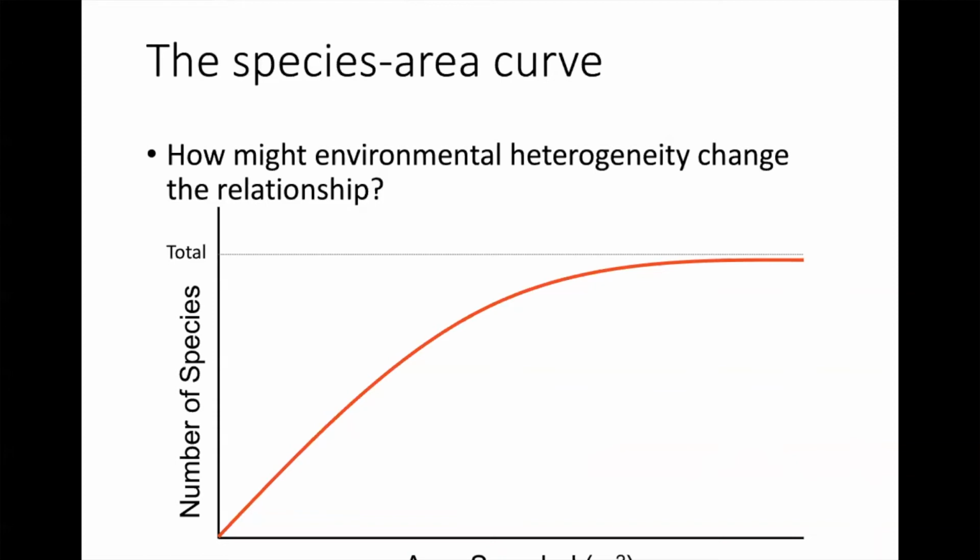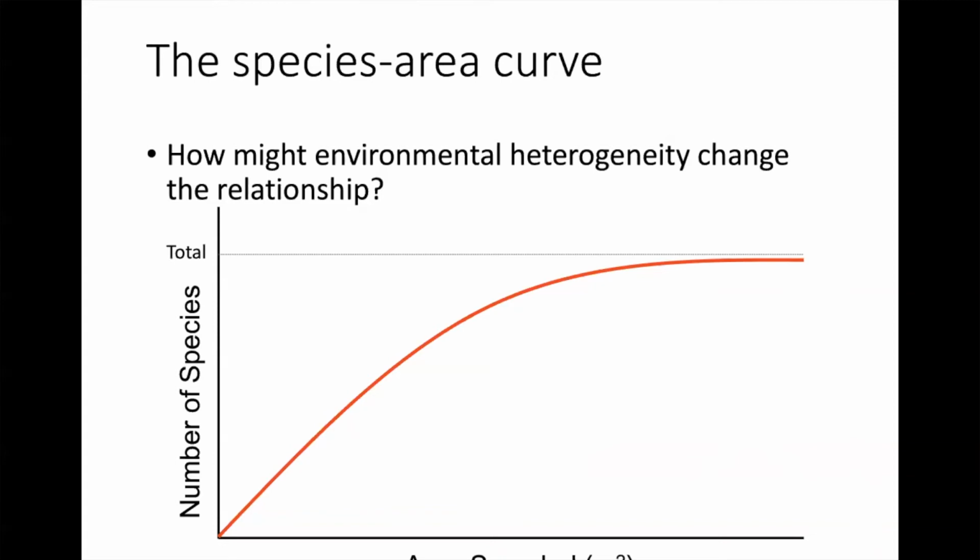I realize this is a challenging one because I'm asking you to imagine a community and then imagine another community that's different. And the difference is in heterogeneity, which is kind of a new concept so far. But if you've got more variation in the availability of different resources in a given area, how might you expect this curve and the two attributes of this curve to change? Well, you're always going to eventually get to the point where you sample everybody in the area. So there will be a plateau, but how might it be different?